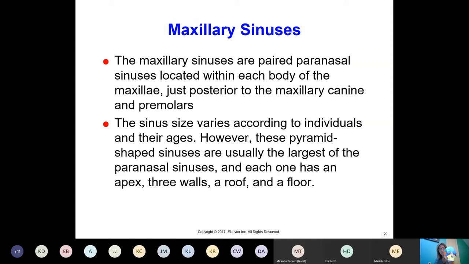This also helps you if you're not sure whether it's an upper picture or lower. When you take an image, look for the floor of the sinus and then rotate it accordingly. That's a big helper when you are trying to figure out if you take them in the wrong order or something.